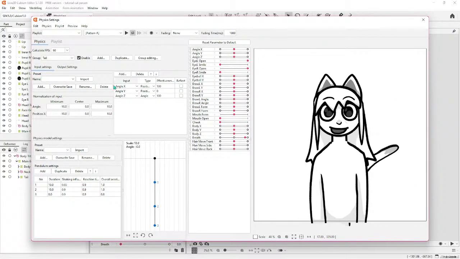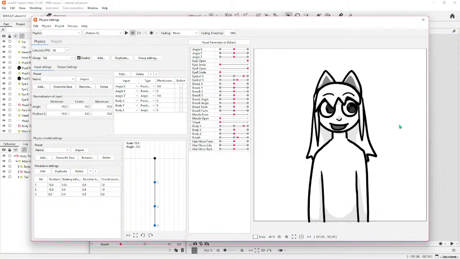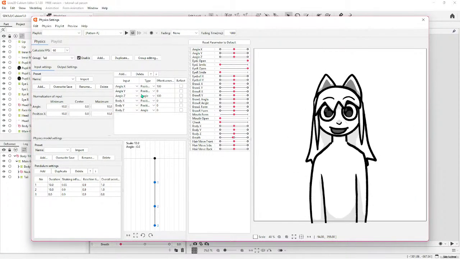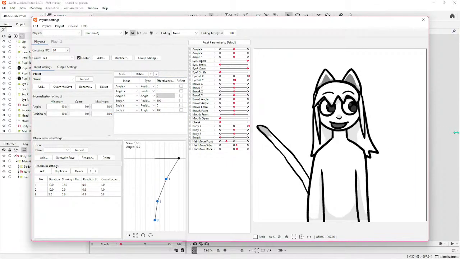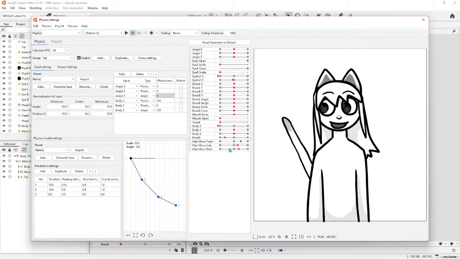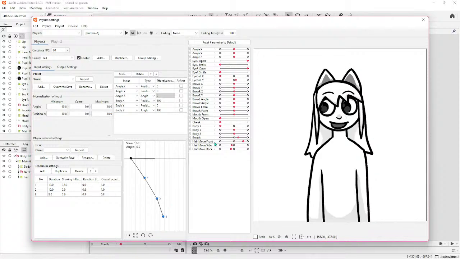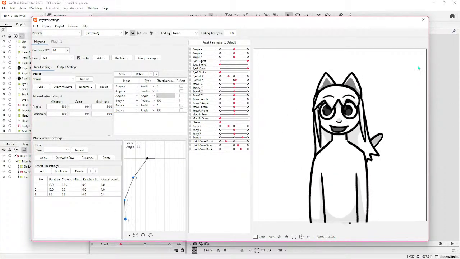We can though add the input settings now, body XYZ. And that will hopefully move. Never mind. I was gonna say hopefully that would help move the hair around, but this hurts. This is painful to me. But at least now it moves on its own, so that's something.